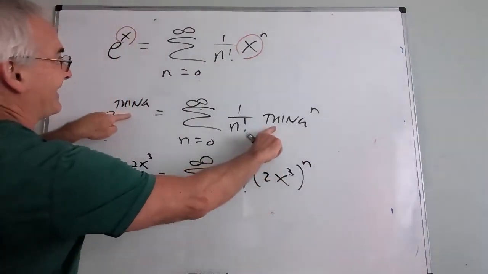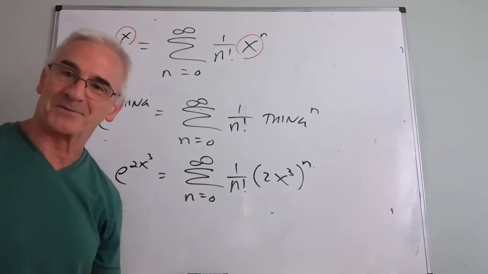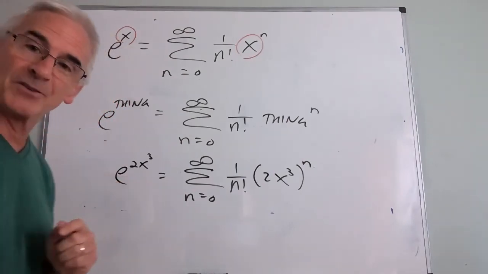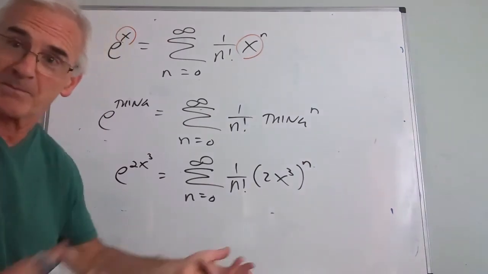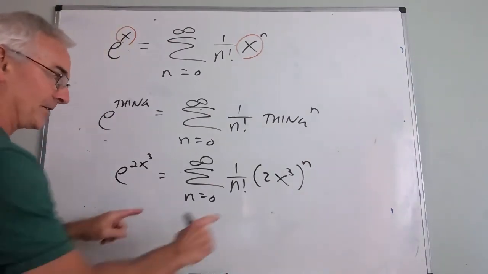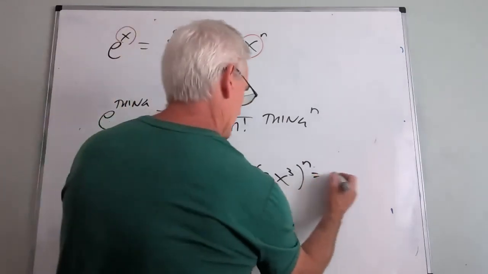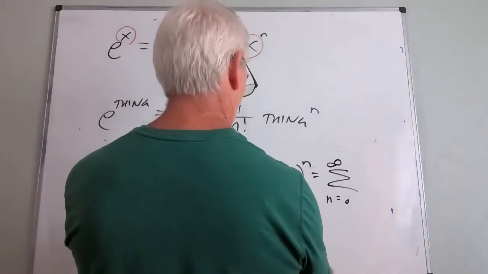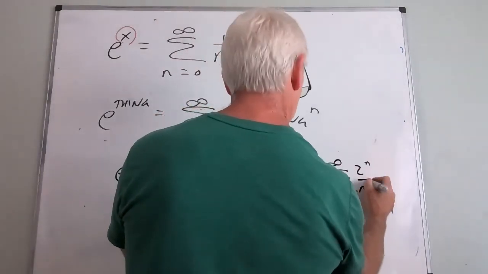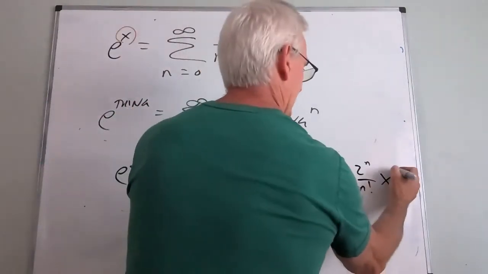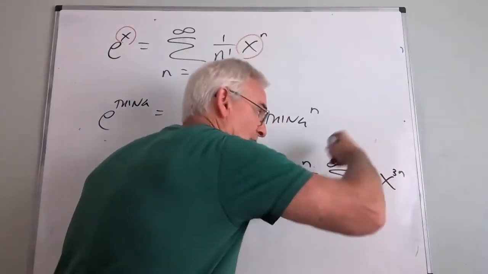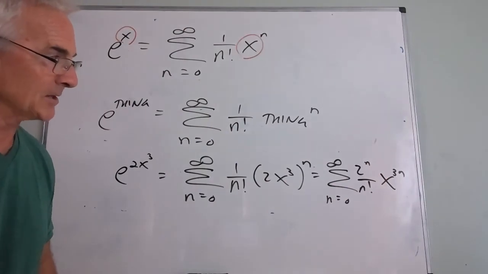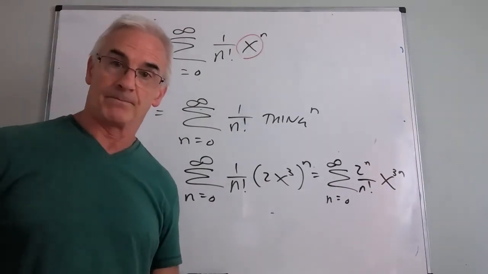See my point? This is one of the best aspects of Taylor series. Once you derive your Taylor series, it's now subject to tweakage, as I call it. That's my mathematical term. We're tweaking it. So now can I clean this up a bit? So let's see, 2 to the n over n factorial x to the 3n. Would you say this is still a polynomial? Yes. Can you differentiate and integrate that polynomial rather easily? Yes.